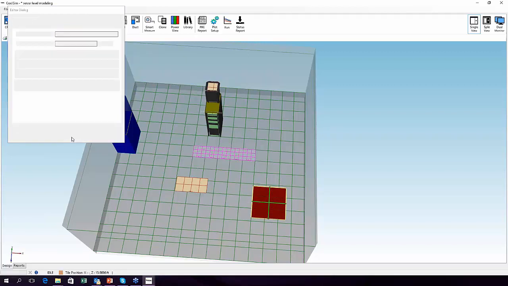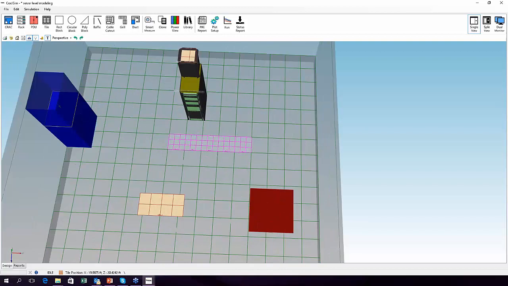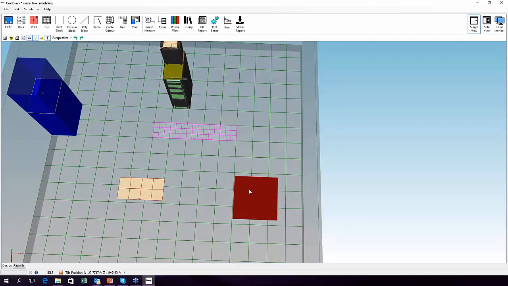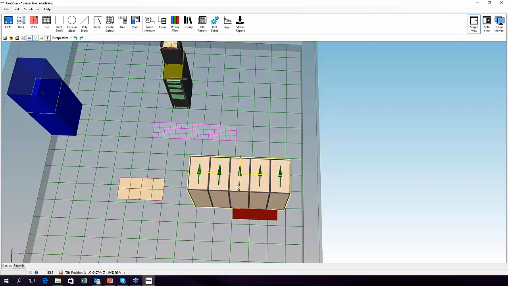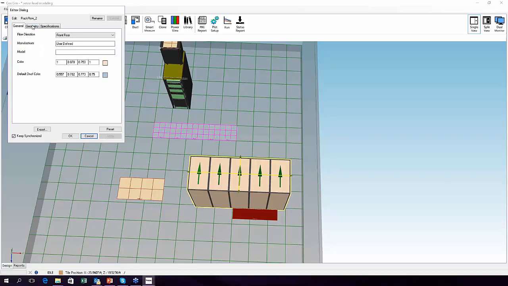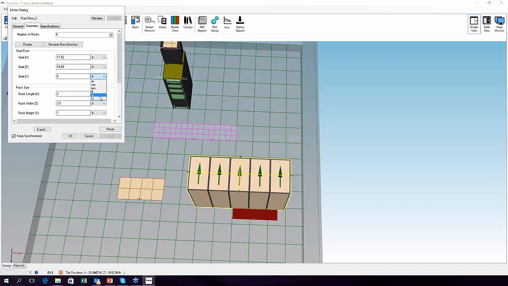Now you need to be careful. You can't put anything on top of that that's going to block this. So if you've got a rack and you bring it over here, this will fail because you've blocked an inlet or outlet, and CoolSim's sensitive to that. But you could bring something over here and just get it up off the floor a little bit. So you move it up off the floor 4 inches and then it will behave itself and it will run fine.